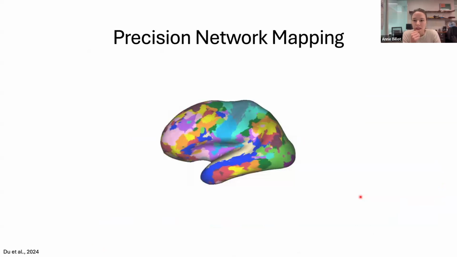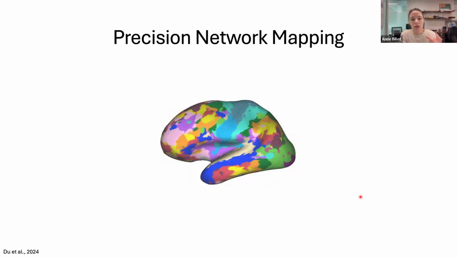So in the first part of this talk, I showed you how we defined the language and the multiple domain networks based on fMRI tasks specific for each network. Here, we also define networks within individuals, but this time using resting state synchronization between regions and advanced Bayesian models. I'm not going to go into a lot of detail on the models, but with enough resting state fMRI data, my colleague Jingen Du has shown that we can reliably identify all of the main networks of the brain.